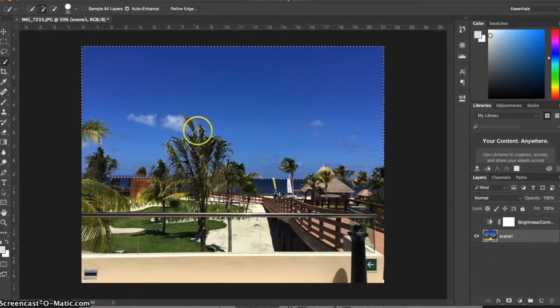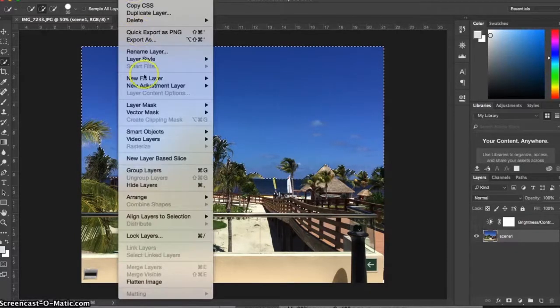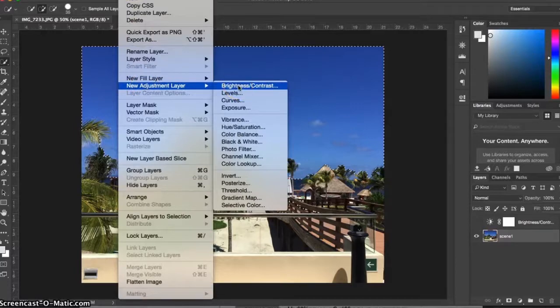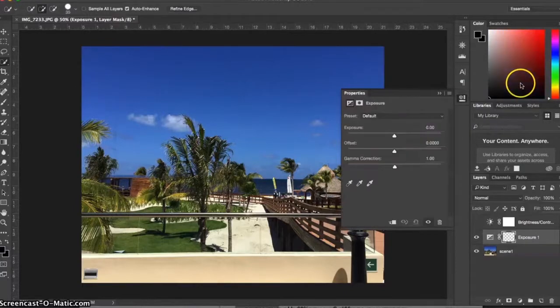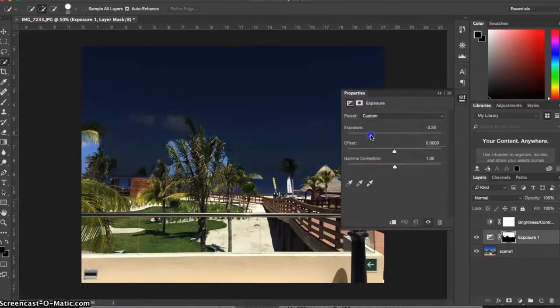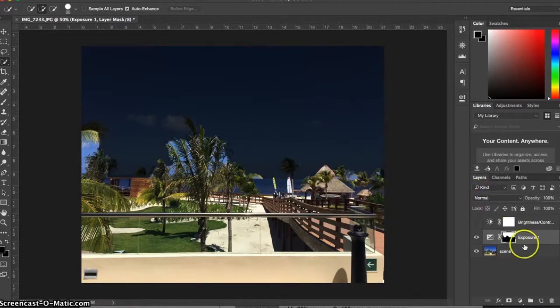Of course, you'd have to go in and actually deselect the branches, but for the sake of this lecture, I'm just going to do this, and then I can do New Adjustment Layer, and we'll do Exposure, which is very similar. So you can see I'm bringing down the brightness only to that specific spot. Okay, so you don't have to do your whole image at once. It's nice that you can kind of pick and see what you like about it and change it. You'll also notice in your layers that we can see kind of the mask as to what's actually being edited.